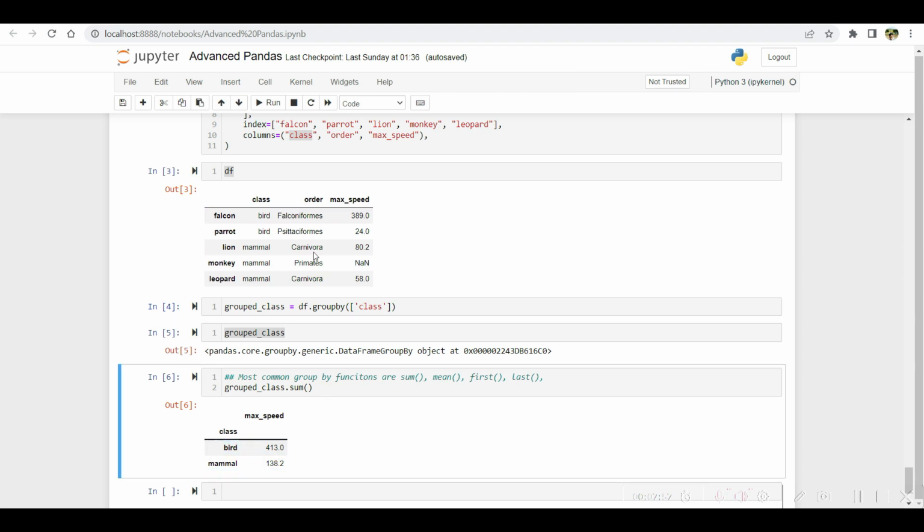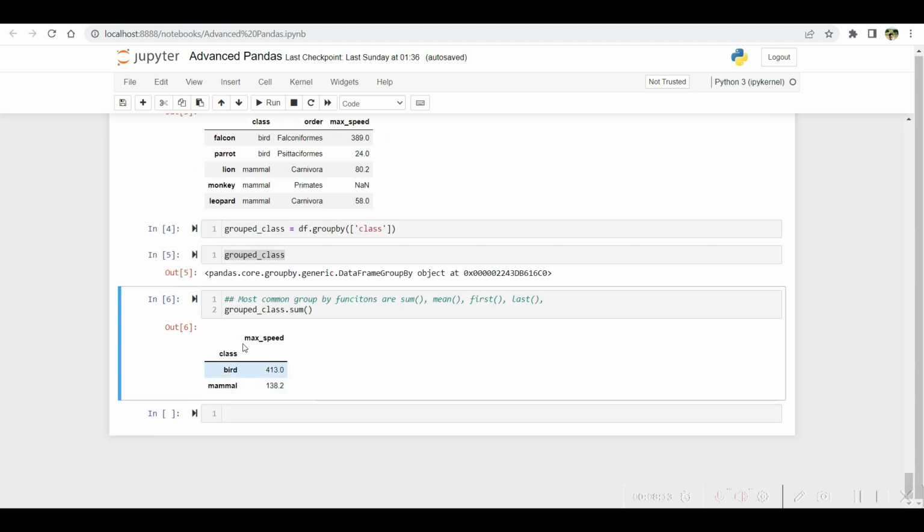If you see this bird, it has these two lines. So 389 plus 24 is 413, and 80 plus 58 is 138.2. And it excludes this NaN. So this is basically sum.